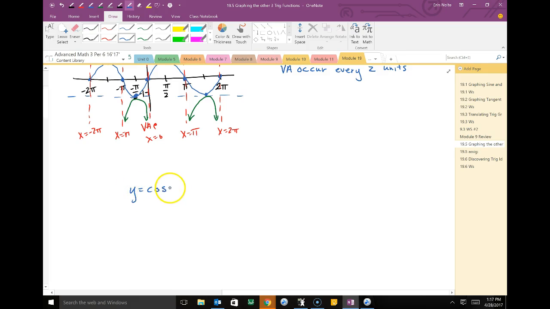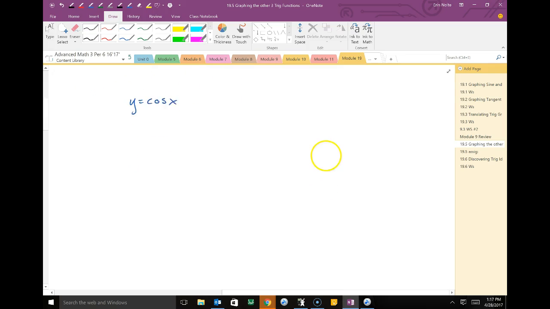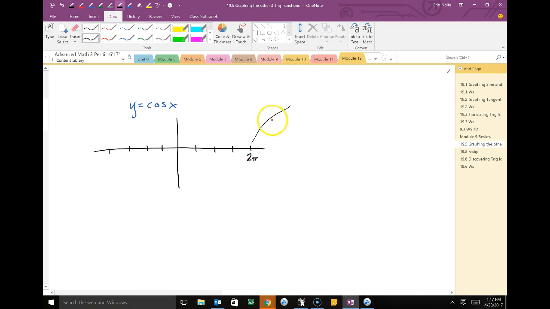Okay, let's talk about the next one. Let's use cosine to figure out secant. Really quickly I'm going to draw a graph with 4 increments to the right and 4 increments to the left. You're going to notice that I have a trend about how I draw trig functions. I really like 4 increments because it makes life really easy. Anybody want to tell me what the length of that 4th increment is? 2 pi. Where did you get that from? I guess that's what the last one was. Oh, it happens to be the period.